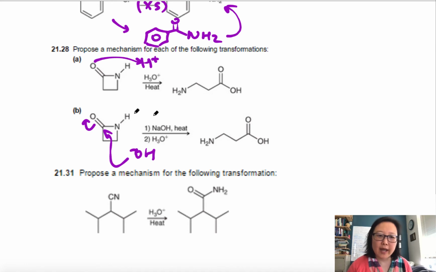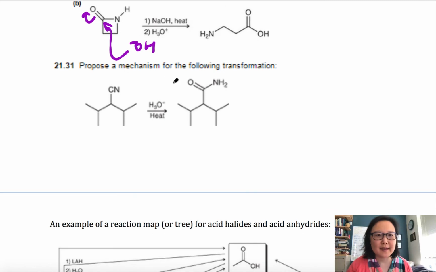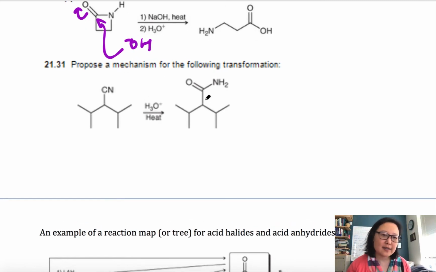Make sure you don't have things that are super protonated. When you're in basic condition, there's not a lot of protons floating around. And same here, you don't want to have any OH minuses around if you're in an acidic condition. Okay, it just doesn't make sense. Okay, and the last one here, this is a pretty complicated one. So if you can, work on it, but there's plenty of other things to work on also.